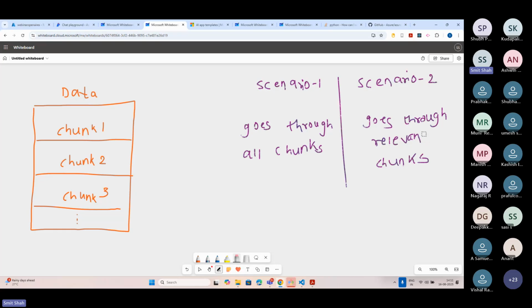You will say, scenario 2 will be better, wherein our GenAI model only goes through relevant chunks of data to generate a response. Yes, scenario 2 is of course better. But you might have a doubt over here. You might ask me, how does the model know which chunks are relevant? Okay, so let's understand that. In order to search which chunks are relevant, there are two types of searches that you can use. First is called keyword search. Second is semantic search. So these are the two searches that you can do to find out which chunk of data is relevant.